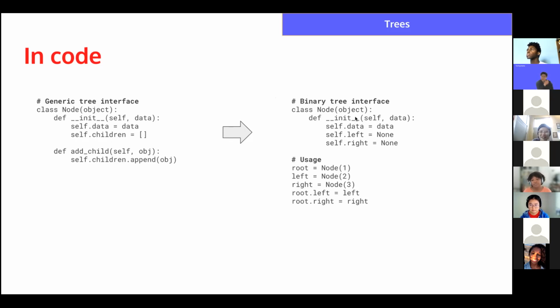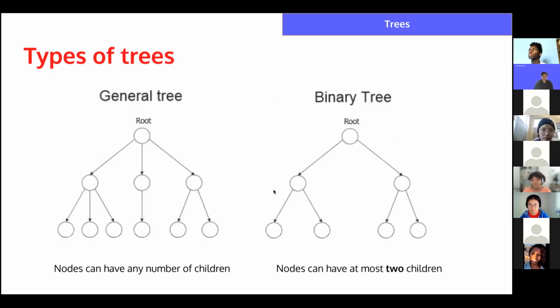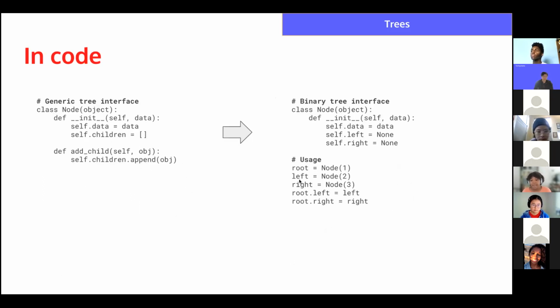But for our binary tree interface, if we go back to our picture, we think of this branch as being our left branch and this child as being our right child. Again, left and right of this parent. And similarly to our previous example, we instantiate our nodes. We have our instantiating 1 as our root, 2 is our left node, and 3 is the right node of that root parent. And we set root.left to our left node and root.right to our right node. So this is instantiating a tree of what height? Can anyone tell me how high this tree would be?